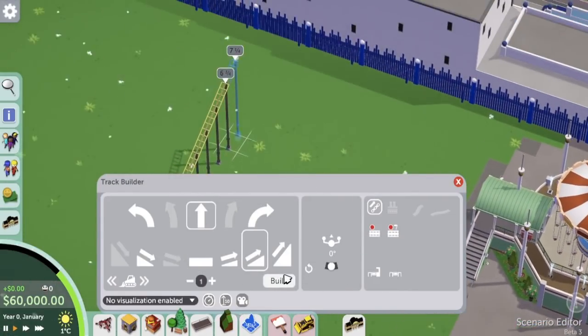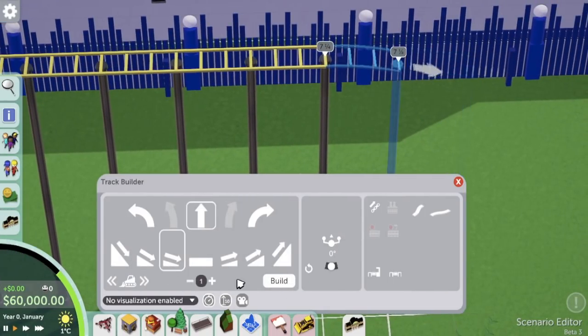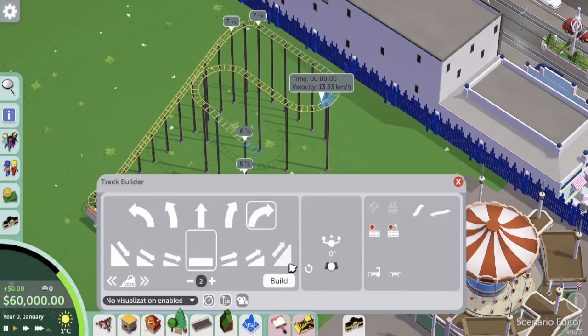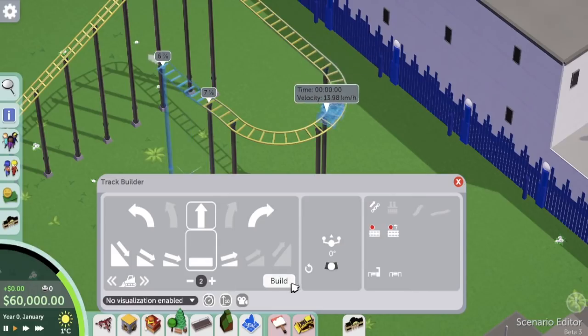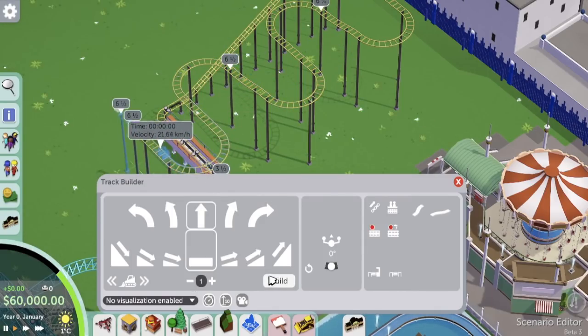Today, if you've seen the title of the video already, I'm building a wild mouse, and this one is going to be called Crazy Mouse. I've basically based this roller coaster on every wild mouse that you find around the whole world, and specifically a Mack one. Mack is a manufacturer that builds wild mouses. Not all the wild mouses are built by Mack, but this one I wanted to give that kind of feel.